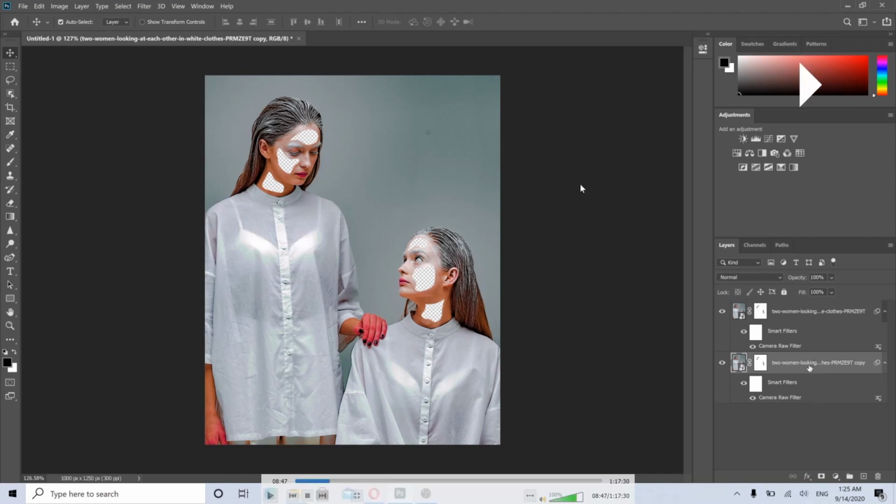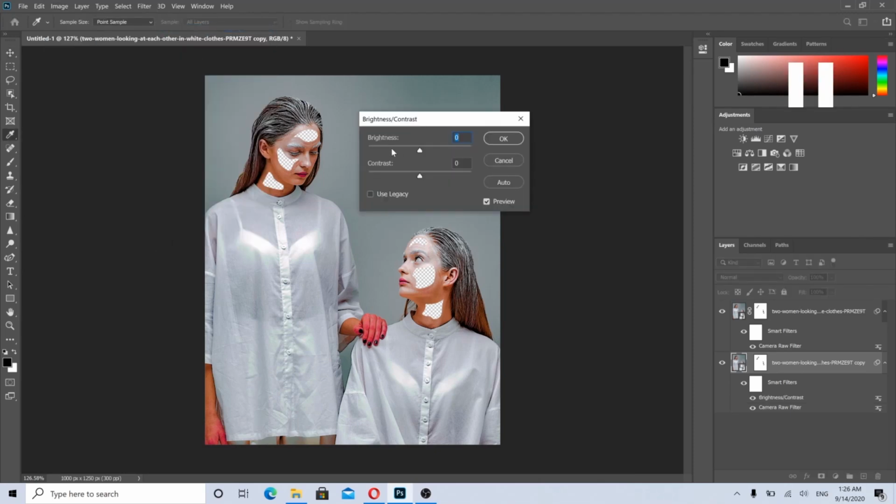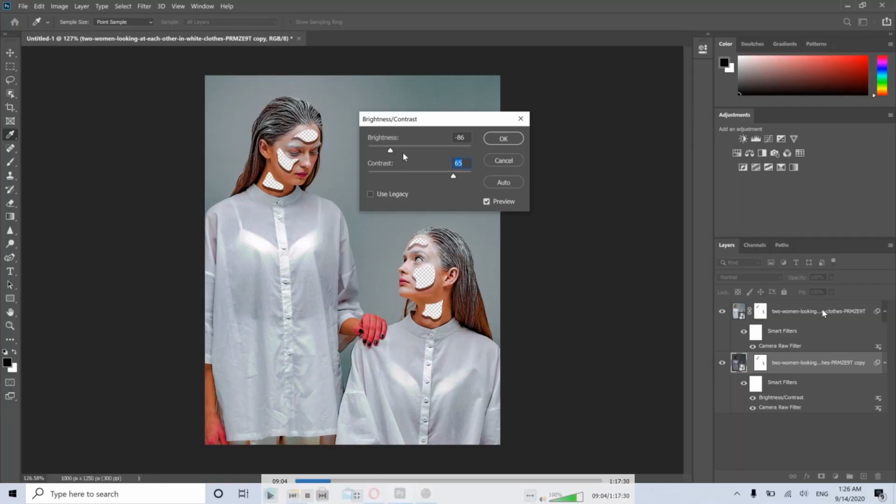What I will do right now, if you look here, I will move the other layer a little bit higher. So as you can see, the one that is below, I moved it a little bit up. I will not go closer, but you will see what I mean. So I moved it a little bit, and if I now go to adjustment, brightness, and start decreasing the brightness, voila! Now it looks like there's some thickness to the face, so it's not like a paper face basically. How I did that again, I created a copy of this image. I moved it a little bit higher so that I can see this part basically, and then I changed the brightness contrast. As you can see, I'm doing it right now, and voila.